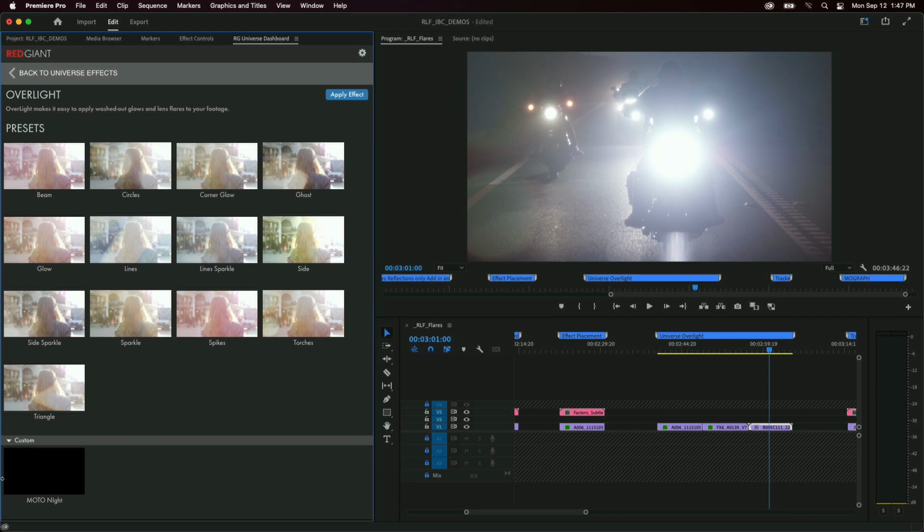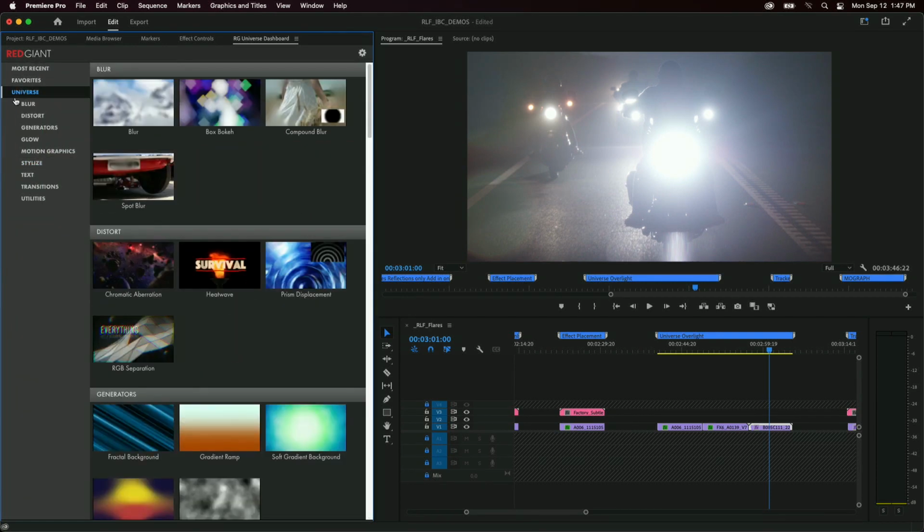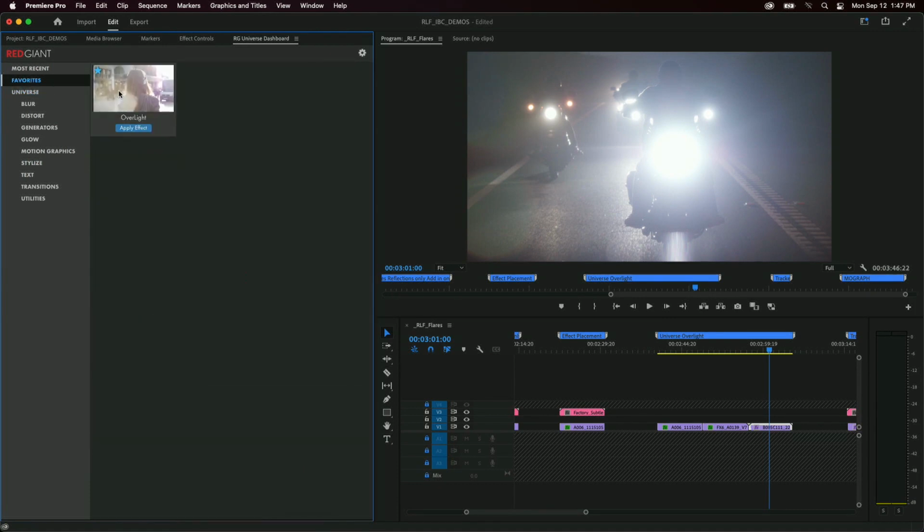And then you can also go in here, and there's a little star. Click on the star, and then that becomes one of your favorites. So if I click on the star right here, and I go back to the overall menu of everything, there's all the Universe stuff. There's a favorites area, and it's right there. So if it's something that I commonly use, now I can just go right to the top, and I don't have to go fishing through all these images and all these effects. Having a lot of different effects is great, but when you're in a time crunch, that's not so great sometimes. So being able to limit your search, you stay in creative mode, and all you're doing is, oh, here it is. It's right at the top.